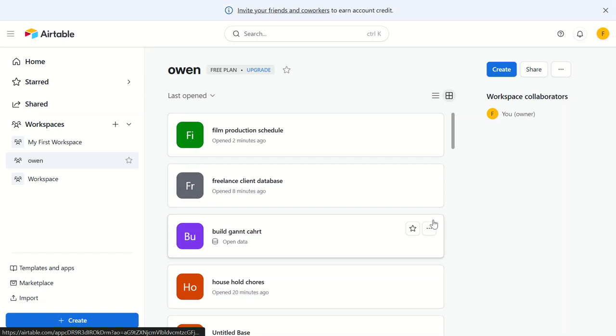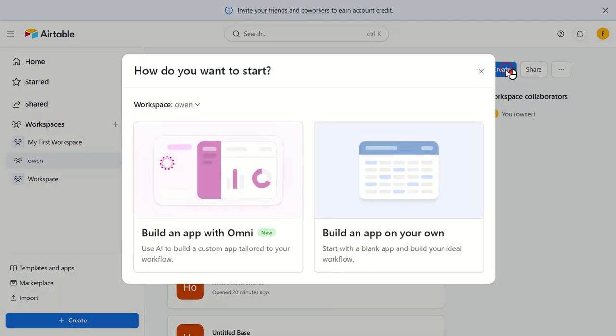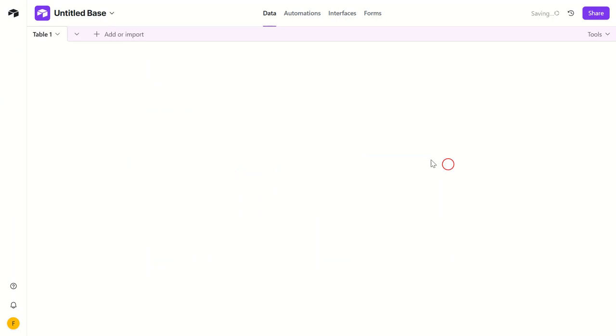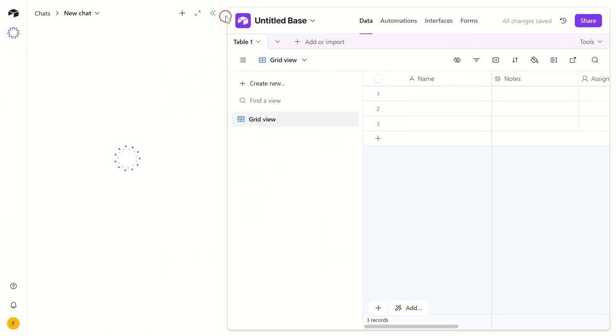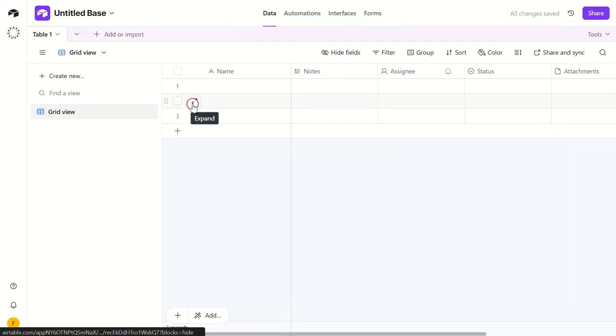Today, we're diving straight into setting up a customer feedback system in Airtable, your go-to tool for organizing and managing critical business data. First off, we'll create a new base. Select the Add a Base option and choose Start from Scratch. Creating a new base ensures we're building our feedback system from a clean slate, tailoring it to our exact needs.